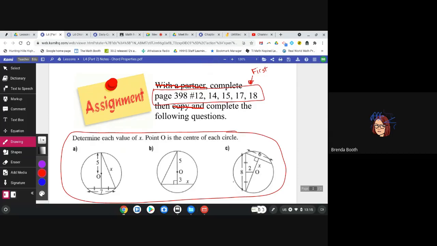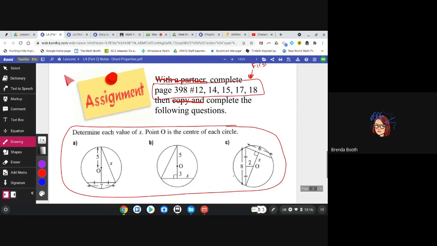So find something circular that you can trace. Use a straight edge to make your chords and line segments in there. And like always, let me know when you are stuck and I'll try to give you a hint. And keep in mind as you're working through this that tomorrow you will have a check for understanding on the chord properties. So go ahead with work time and let me know when you are stuck, please.